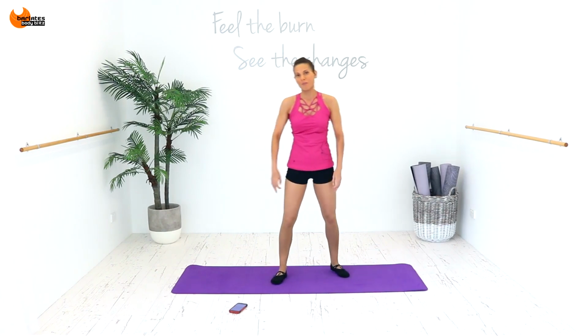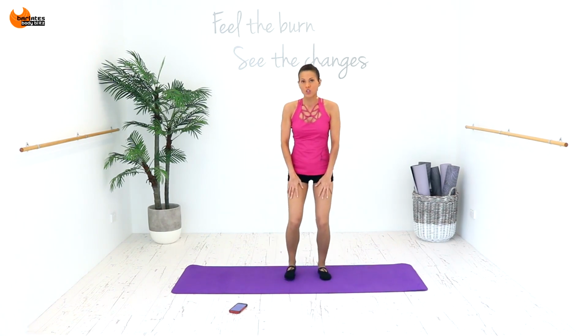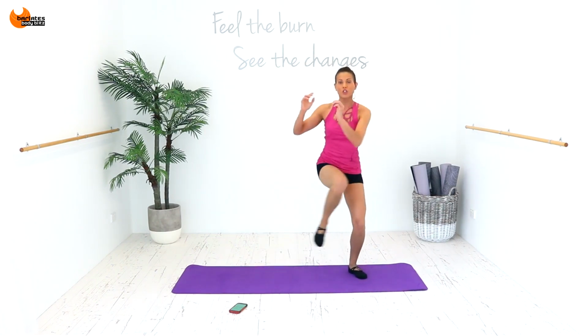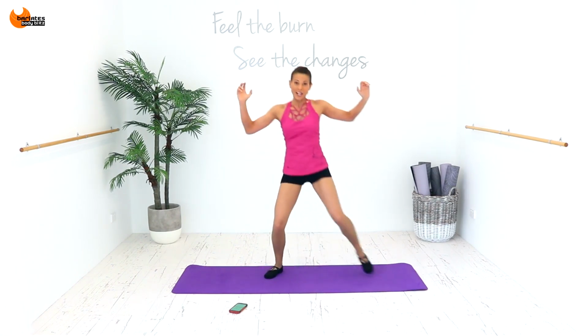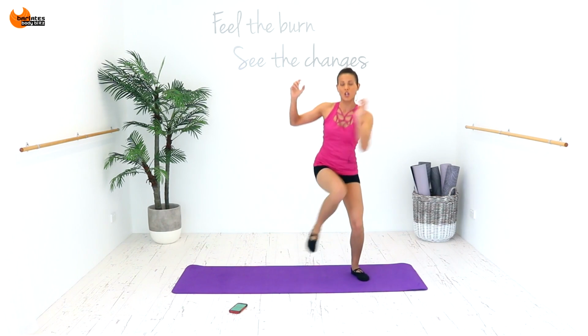Okay, now we're going to ramp it up even more. We're going to do a jumping jack with our arms out like this, and then two knee lifts. So it's one, two, three, four, stay out, one, two. One, two, three, four, stay out, one, two. One, two, three, four, really nice and low.